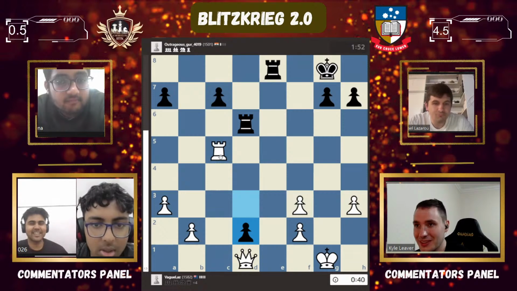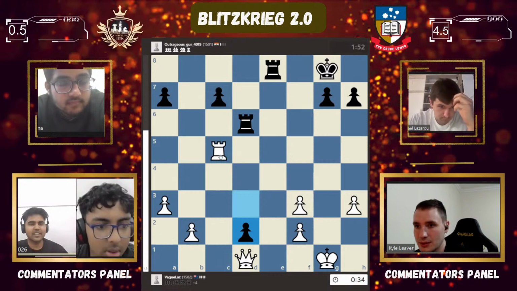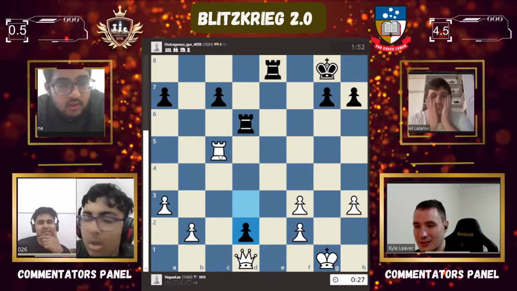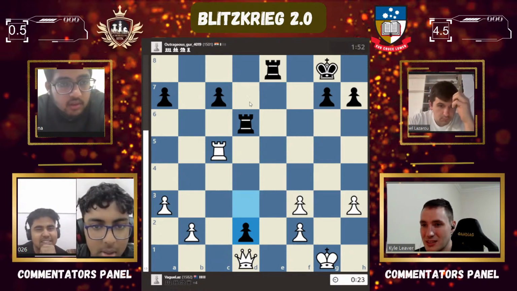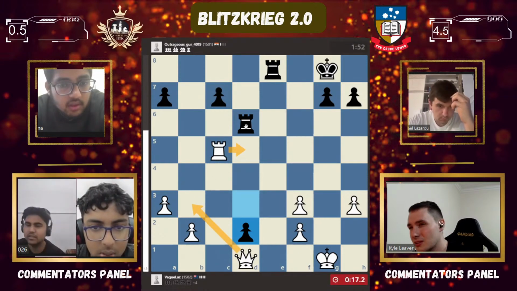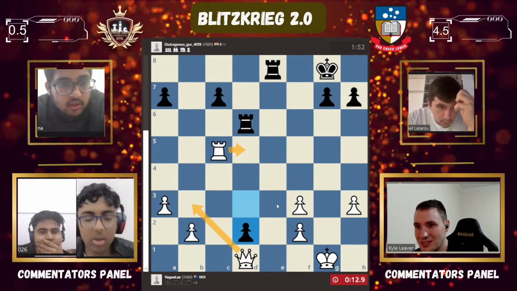Yep, here we go. It's very tricky here. White needs to find the correct moves. It's so hard. This is so similar to the last game. I feel like we might be losing the rook. I can see queen b3 check and rook d5. No, but then you can. Oh, it's very complicated. There's back rank tactics for both sides.